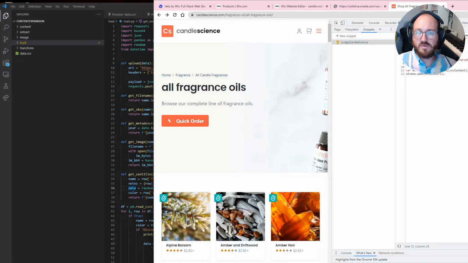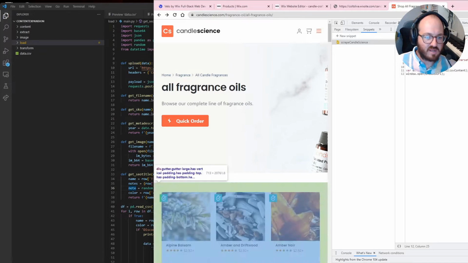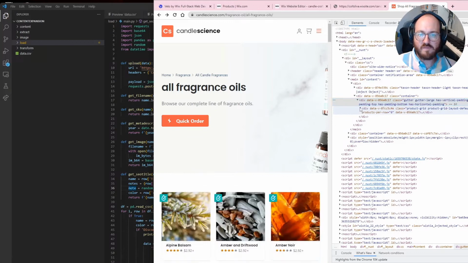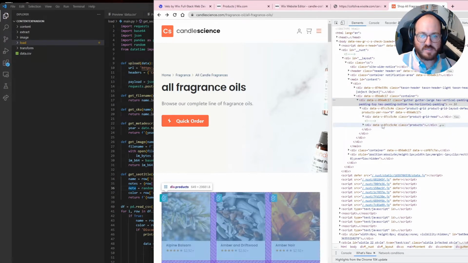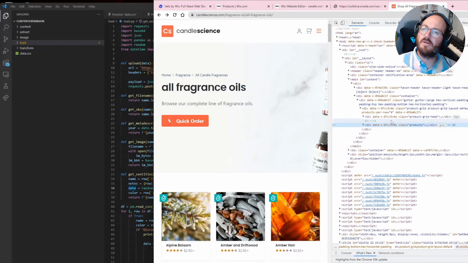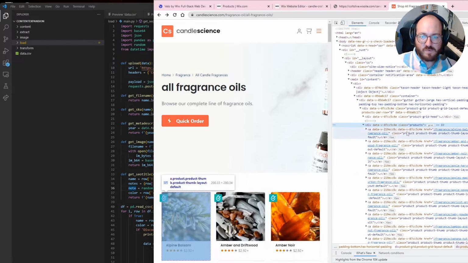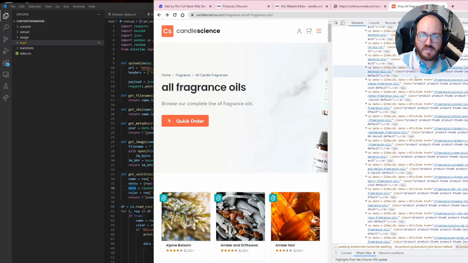It's going to get an element by class name. I found that class name by just inspecting the element, and I found the class that was closest to the products. It was called products. Inside of that div, we have a bunch of links that we can then scrape.